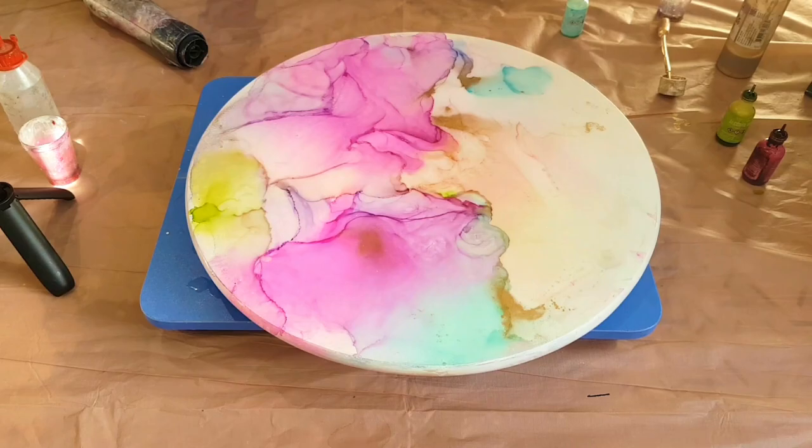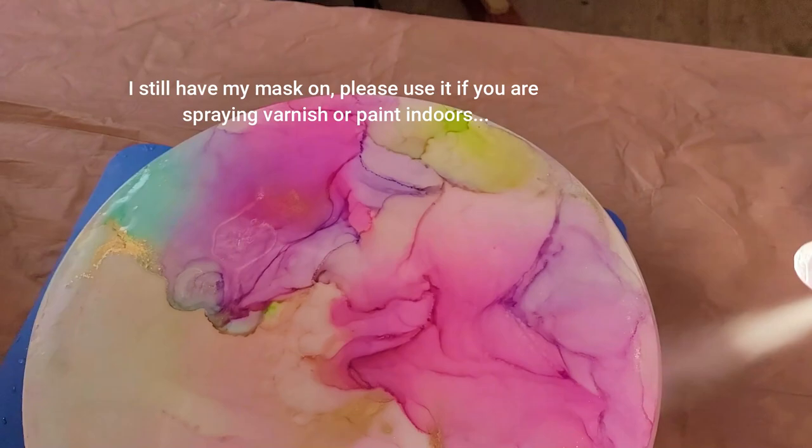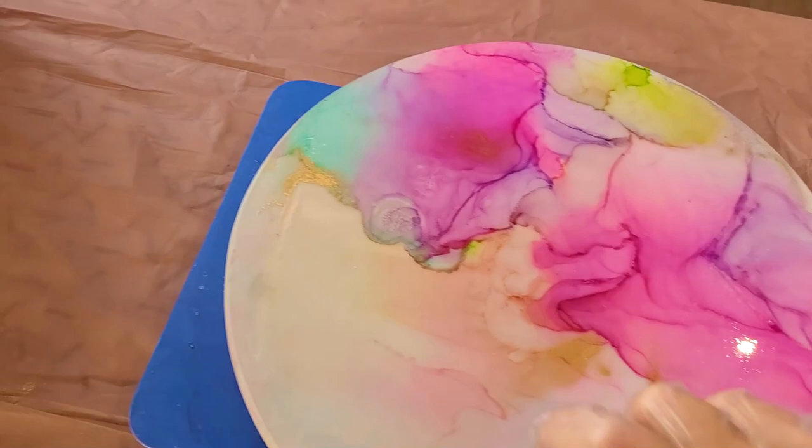And most importantly, what I'm doing here is giving it a good coat of spray varnish. This is really important before you add resin on the top. So let this dry completely overnight. It's got to be dry before you add resin.